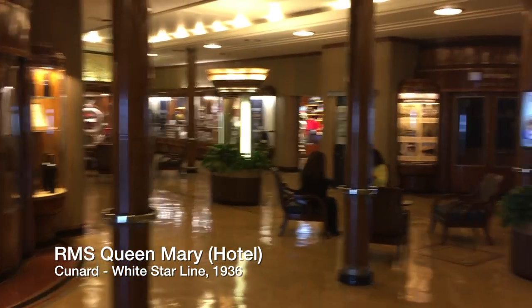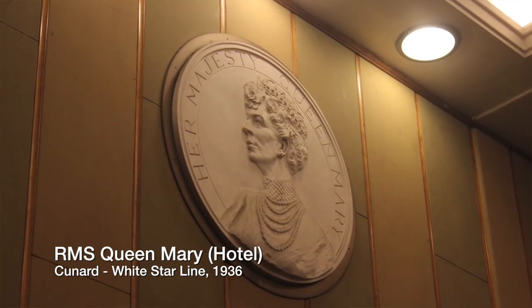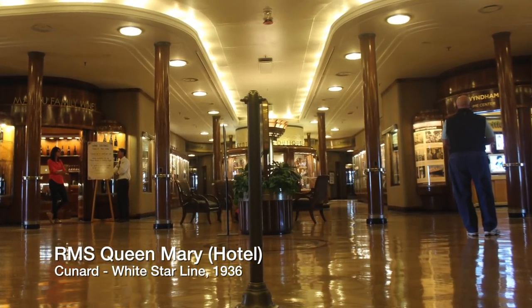And then it goes up to the top, and the only thing I could argue as being the centerpiece of the Queen Mary is what's called Piccadilly Circus, named after the part in London that's right over there. This is where the stairs come up to the very top deck, the promenade deck. If you're going up, behind you is a plaster or some stone-looking material seal of Queen Mary, the Queen. In front of you is Piccadilly Circus. It's this area of shops. It's still shops today in the hotel, but it would have been a bookstore, flower shop, suit shop, souvenir shop.